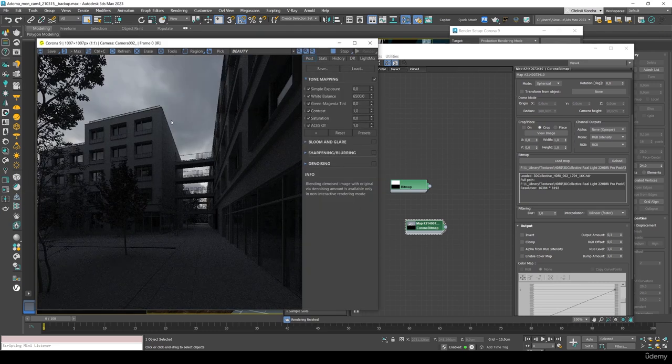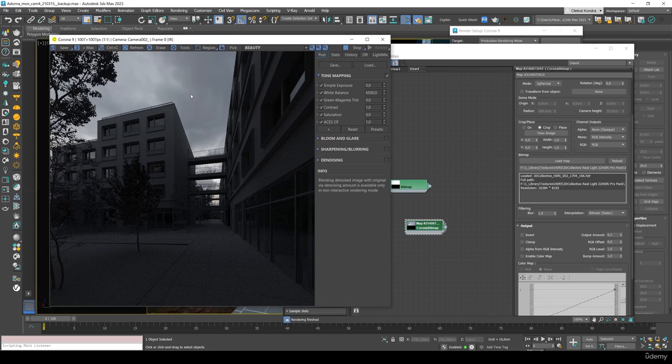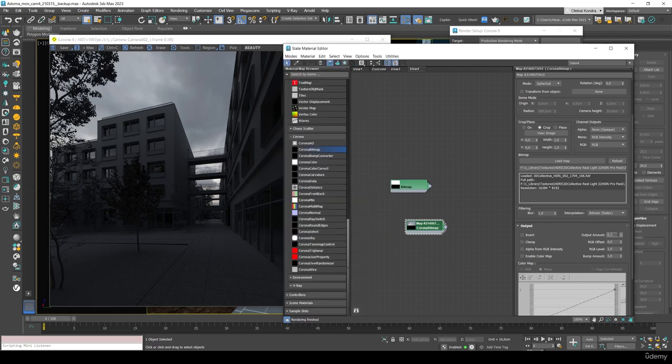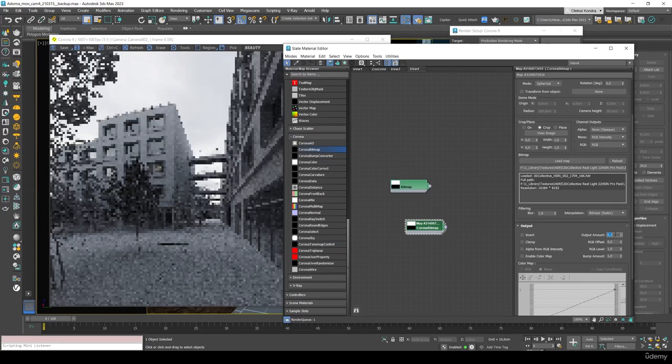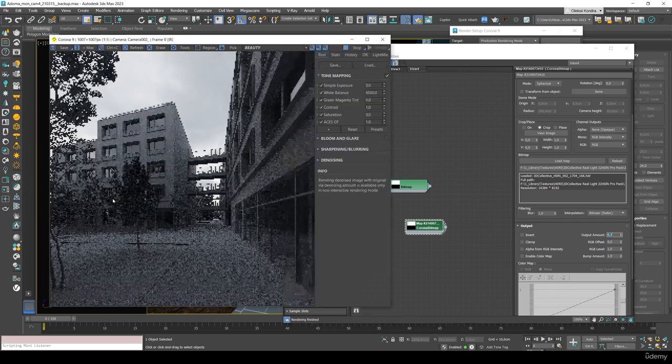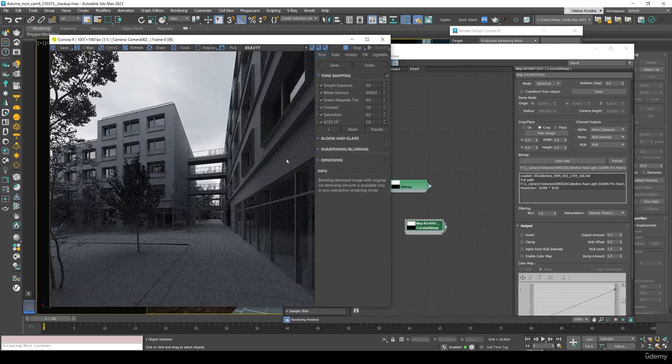Now it's got darker. When adjusting brightness, you can just look at the sky, ignoring the rest of the scene. Let's make it 0.5. We need to find the optimal value when the sky is not too bright, and yet the scene is well illuminated. 0.5 will do fine.